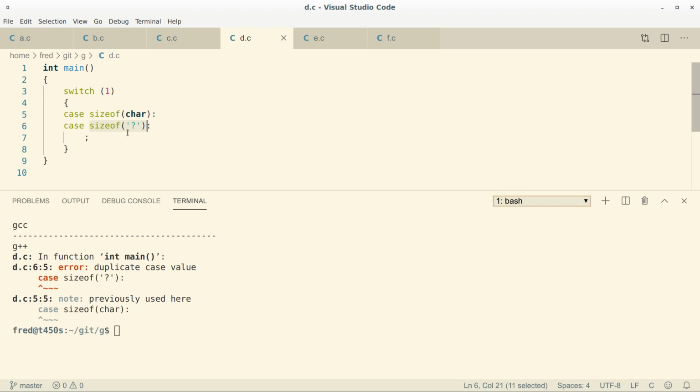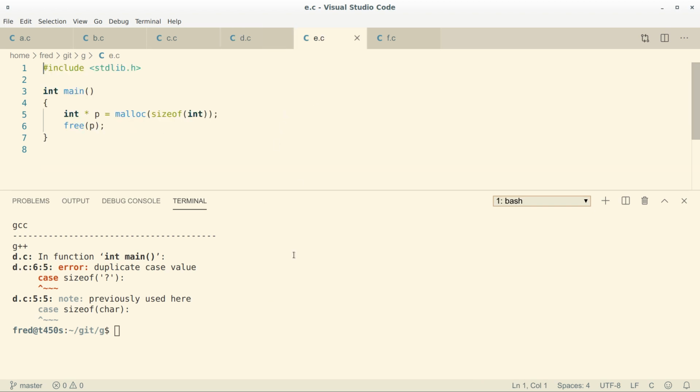But in C++, character literals have type char, which makes a lot more sense, but which makes this program not compile. Why character literals are of type int in C, I have no idea. Maybe you can let me know in the comments. There's probably a very good reason for that. So that was example number 4.